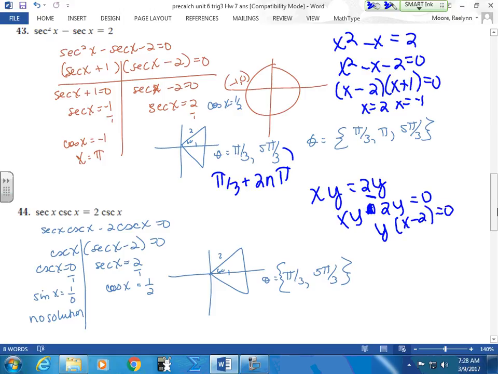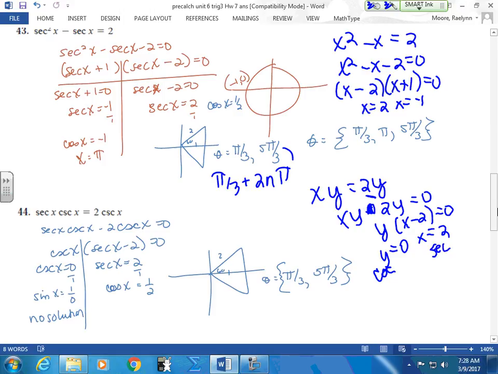Do this through and figure it out. Go that way. Replace this with your cosecant. Replace this with your secant. If you want to wait till the end to do it, that's fine too. Then replace this with your cosecant, if that's the one we took out, and replace this with your secant.